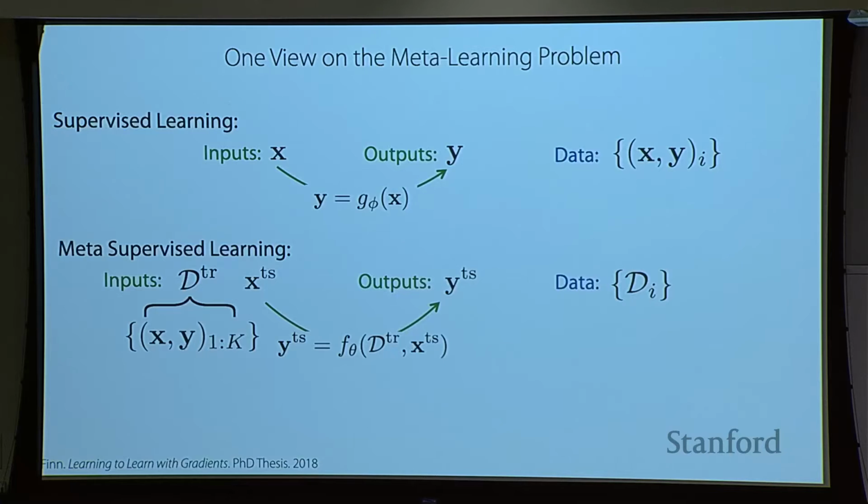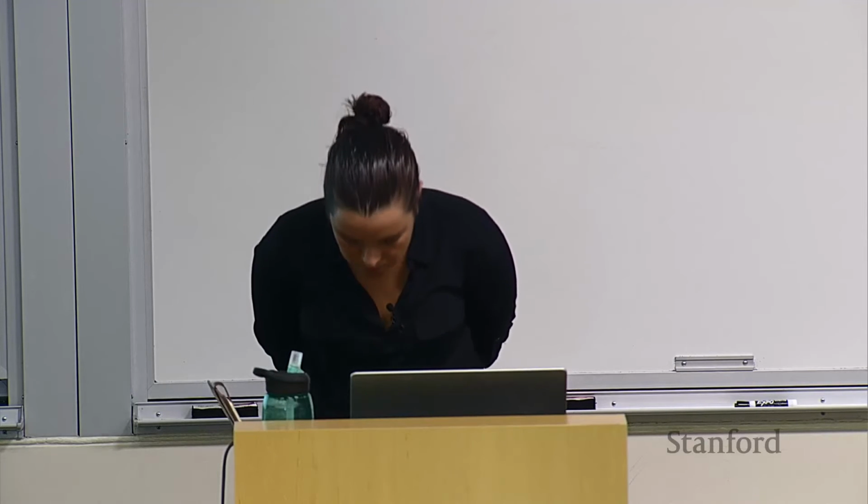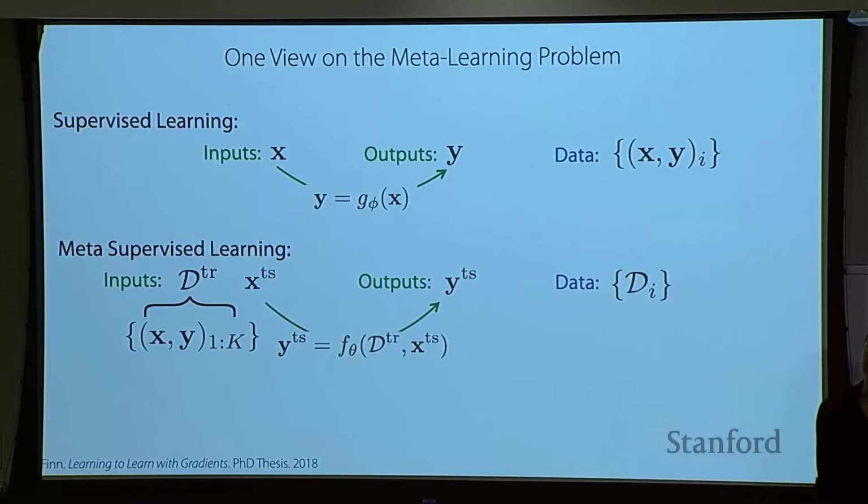Question: if you're training for a one-shot task versus a 3-shot task, and you have a large data set for these tasks, would you train them differently? We'll get into methods in a second, but it basically corresponds to the size of the data set you're passing into your function. You can train this function to take as input variable size data sets. That's useful because at test time, if you're not sure what size your data set will be, your function should be able to handle different sizes.